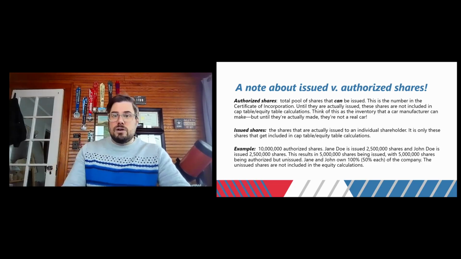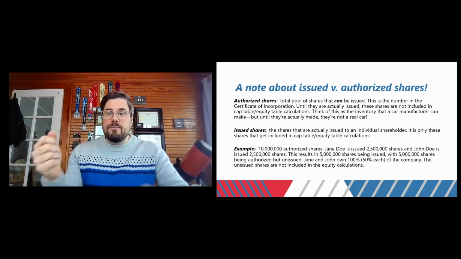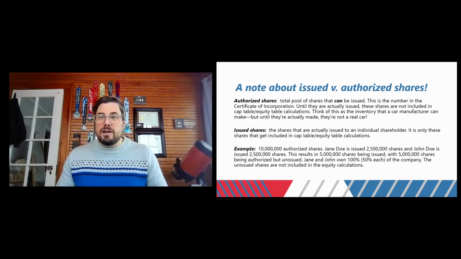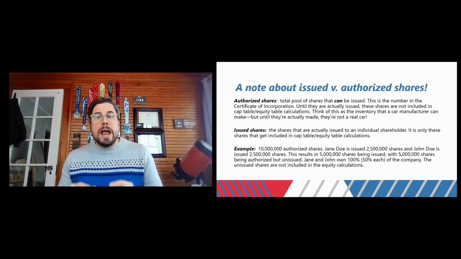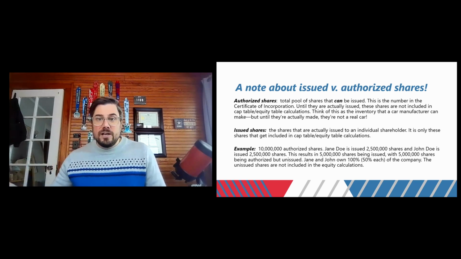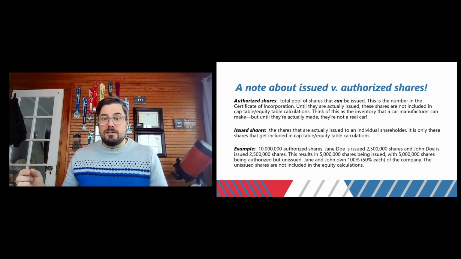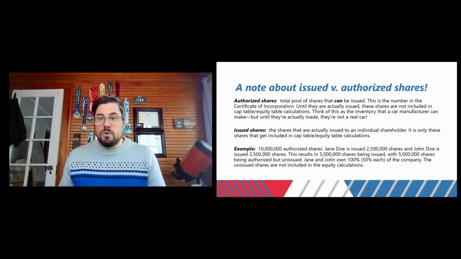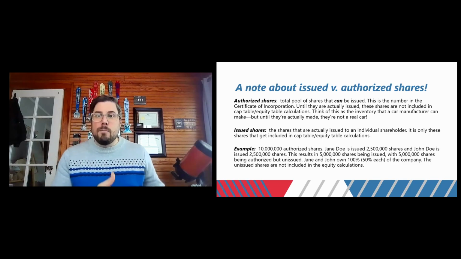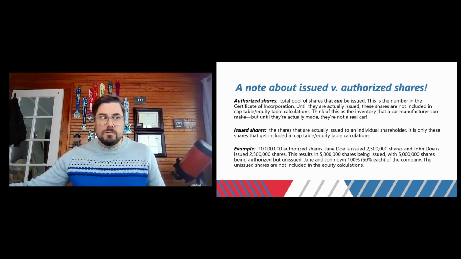It is the issued shares, once you give them to people, that actually count for dilution purposes, for equity percentage purposes, for when you're figuring out the pro forma. You want to be aware of your total authorized because that's how many you have. So if you're going to go out and bring an investor in and they want 20 million shares, but you only have 10 million authorized, you have to go back and amend that to add more. It's like putting more in your bank account, right?